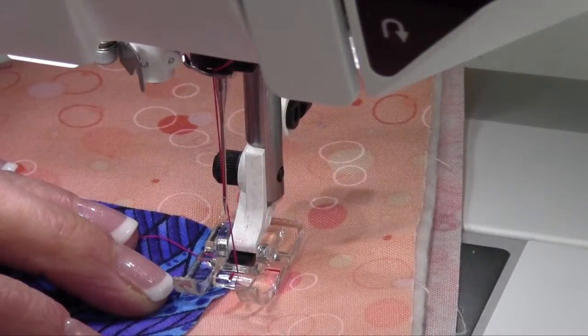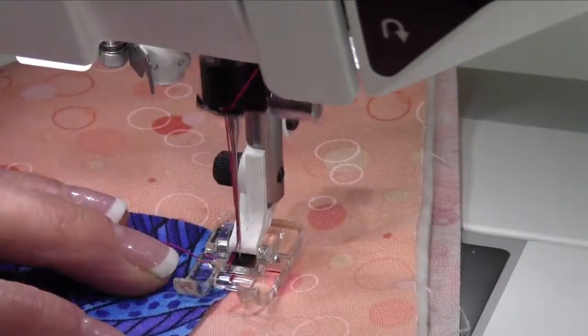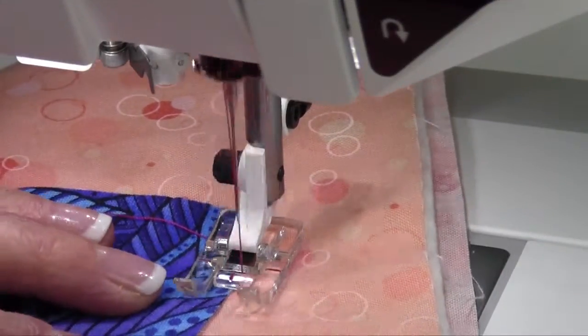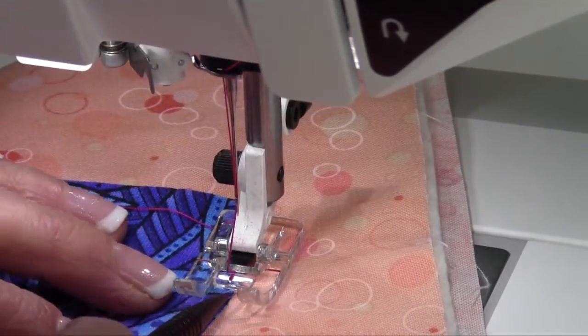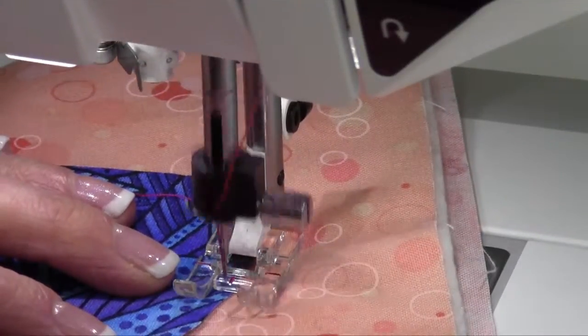Oh, I was going to make it a little bit longer or wider. There's the width and there's the length, and now I can just move and keep the red line directly over my raw edge. Now, and that is so easy.